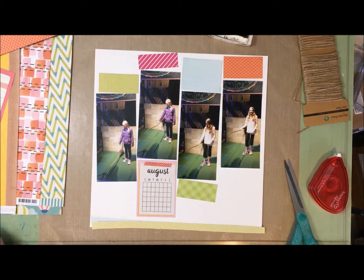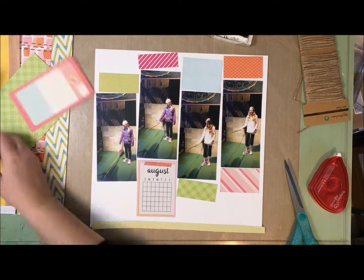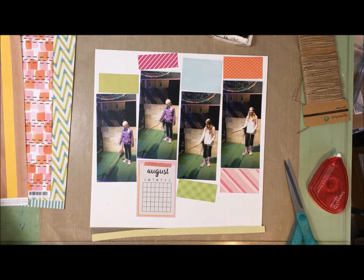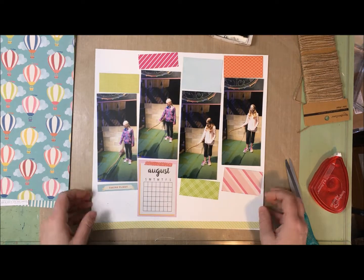And then the orange is from my Diagon Alley layout. The hot pink is just from my regular scrap drawer. And then the multicolored pink diagonal stripe is also from my regular scrap drawer. I believe that is from Chamel's original collection. The lime green plaid next to it is from an Echo Park Easter collection.